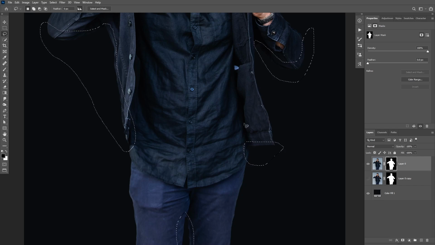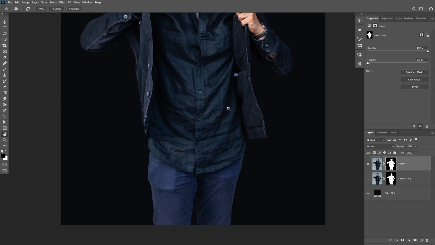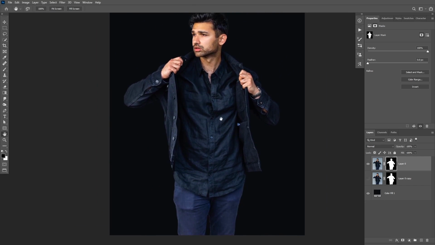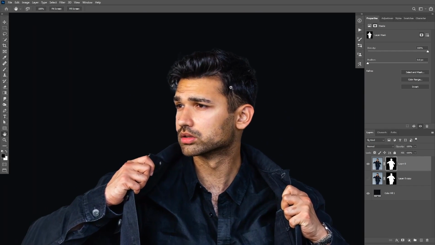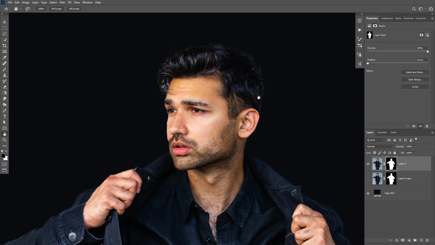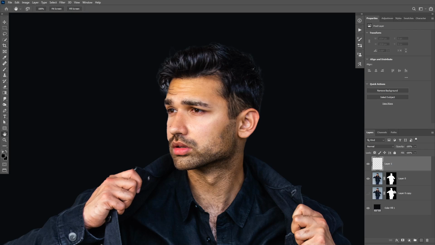Okay, now that we have the fringes removed, we can click on Ctrl D to deselect. And we pretty much remove the fringes everywhere except for this area of the hair. And in that case, we can easily fix that using the clone stamp tool. You're going to add a new layer on top, and then you're going to add a layer mask. So everything we paint inside this layer will only be visible inside of the selection.